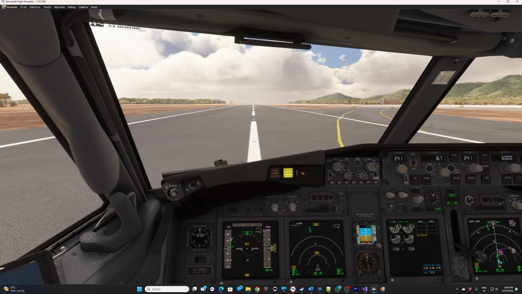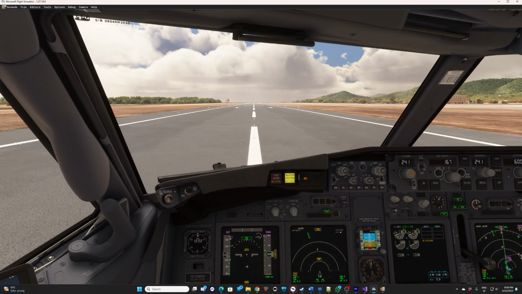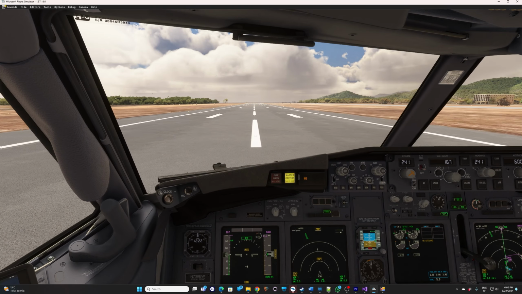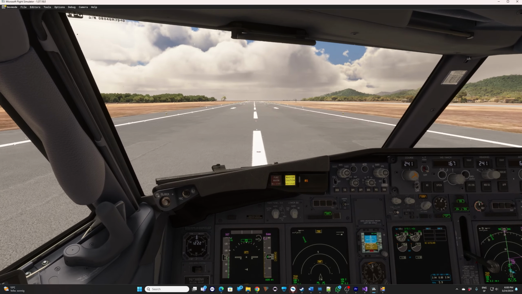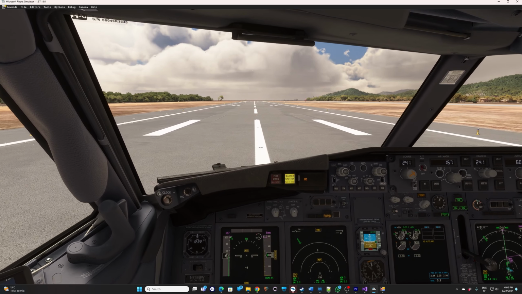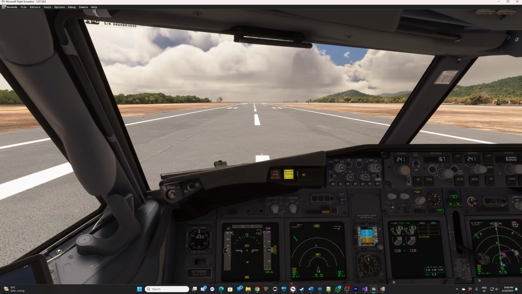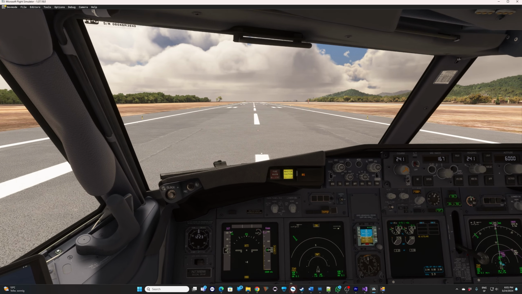Stop. Speed brake up, reversers normal. 60 knots, out of reverse. And parking brake set. Advise ATC, please.